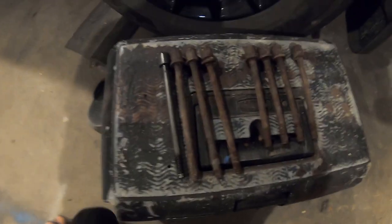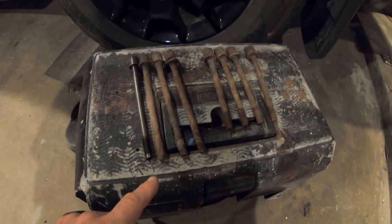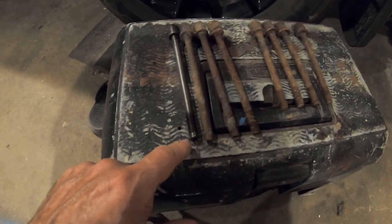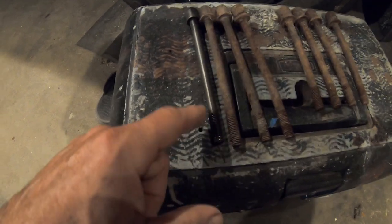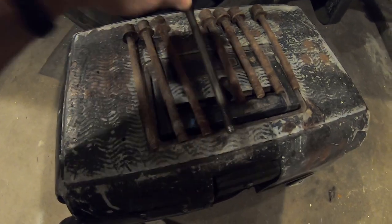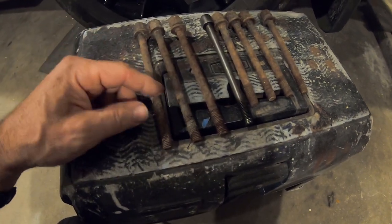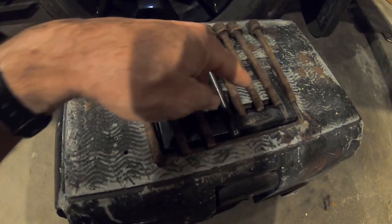Here we go. This engine only came with 7 of the 10 bolts. There's 2 sizes for the L series. I found out later. It's the last video. Here's the 2 bolts from the L16 that are too short. You can see how they're quite a few threads shorter. I have no idea what these short bolts are from, but they're obviously in between the long and the short. So I have no idea what engine those are for. But that's where I need two more of those. This engine came with three of these, four of those.